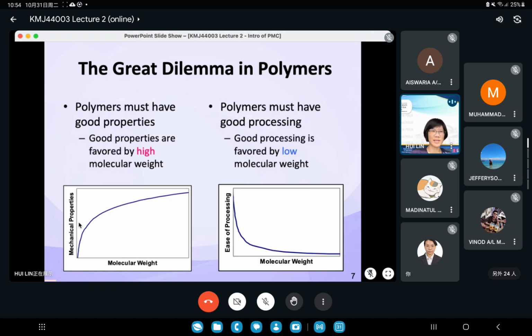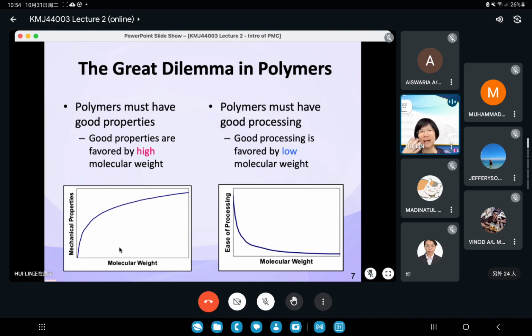So you see, with high molecular weight you have high mechanical properties in terms of strength. However, with low molecular weight you have low mechanical strength, but it is easy to be processed because the viscosity is low, so you don't need to use so much force and high temperature to produce it. So we are in the dilemma of this situation. In the process part, of course we like the low molecular weight, but on the property side, we like high molecular weight.